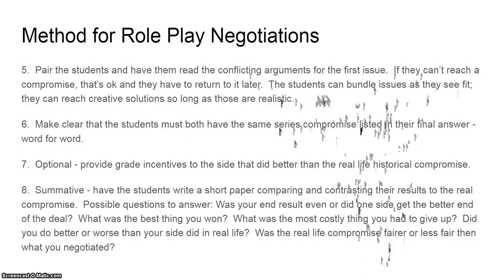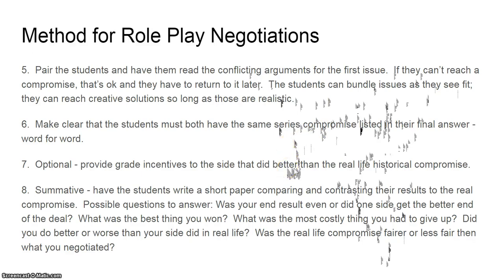All right, make clear that the students both have the same series of compromise listed in their final answer, word for word. So they're going to have a compromise sheet. What your opponent writes, you have to write. You have to come up with the same agreement, or you haven't really solved anything. Optional, I actually do this all the time. I think it's really fun.